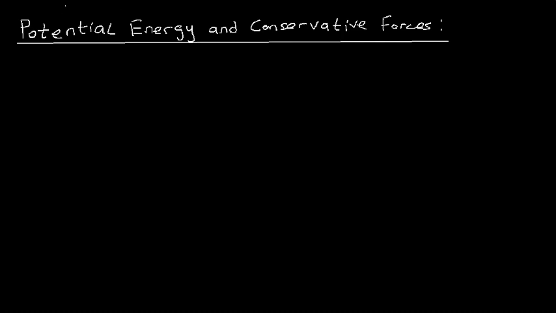We can think of the potential energy of an object as the energy associated with forces which depend on the position or configuration of the object relative to its surroundings. We have various types of potential energy, but we're only going to discuss gravitational potential energy in this video. To do that, we first have to talk about conservative forces. A force is said to be conservative if the work done by it or against it in moving an object does not depend on the object's path. This means that the amount of work done only depends on the initial and final points of the object.